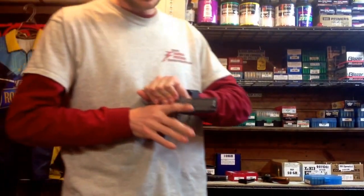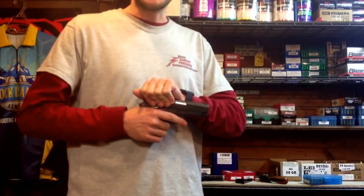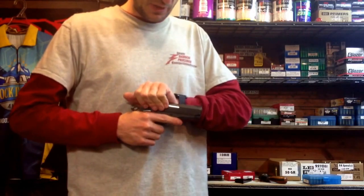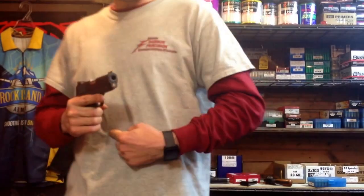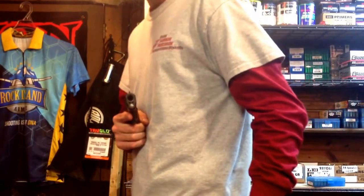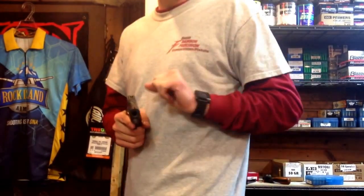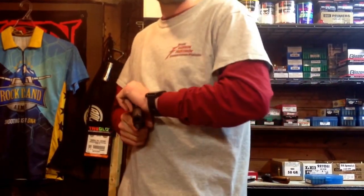This gun has a very hard recoil spring because of it being so small. Mine's weakened quite a bit — it's pretty weak actually. But if this was full power, this would be pretty hard to rack. So I'm going to do the same thing: grab the frame, grab the slide, and push-pull with both. Keeping my hand against my body while pointing it downrange — with my injury, that allows me to be able to rack this. So you may see me mitigate things this way and wonder why. But it's something I have to do.